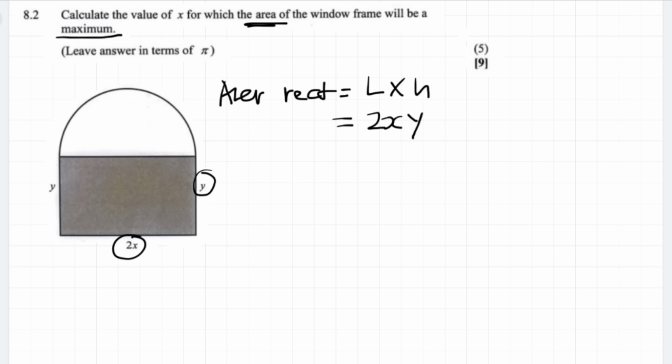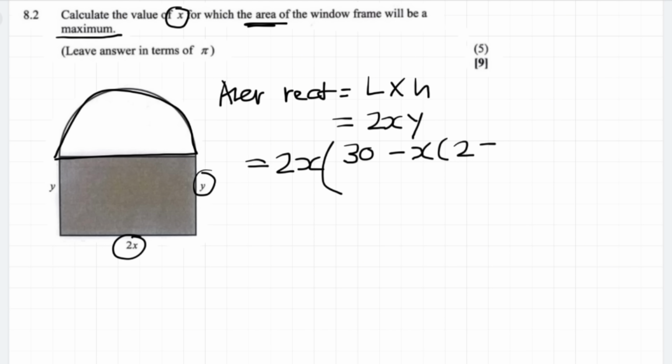But here they say we must calculate the value of x, so we need to substitute. We don't want a lot of y's there, because when finding the area of this one, we're going to make use of our x. I want to resubstitute this y, because we want to solve for x over there. I just want to do it right now so it can be very easy. So we know that y, we did it previously, is equal to 30 minus x over 2 plus pi, all squared. Yeah, good, just like that.